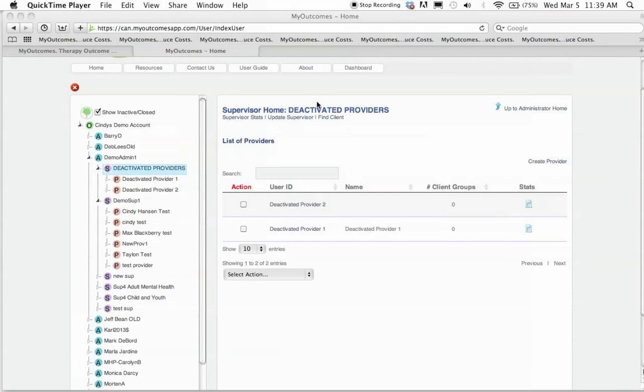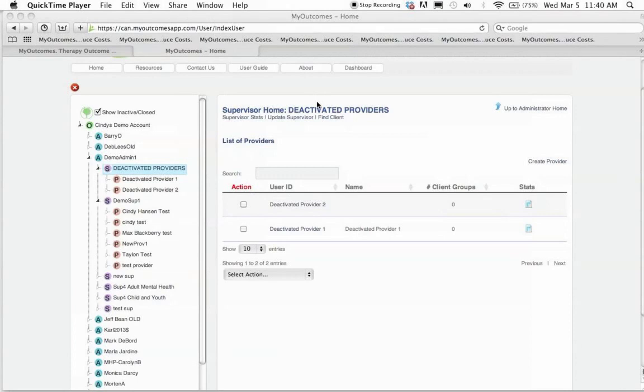If you're one of the agencies where your usage of MyOutcomes is growing, then it is necessary to understand how to manipulate the MyOutcomes tree structure so that it is tailored to your specific organization's needs. As you may recall in previous versions of MyOutcomes, the way in which you distinguish between active providers and former providers was to put them on a dead branch of the tree under a supervisor that was dedicated for providers who are no longer with your organization. In version 11, we have implemented a deactivation feature to make sense of this. If a provider has moved on from your organization, you'll need to deactivate them as to not be charged for any subscriptions you do not require.